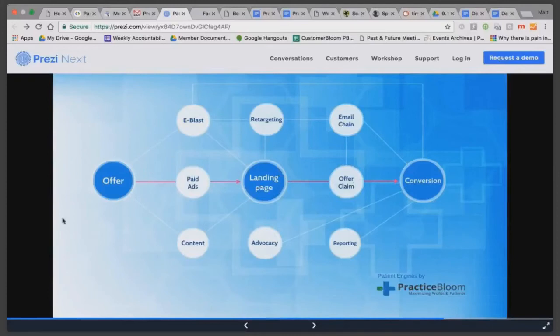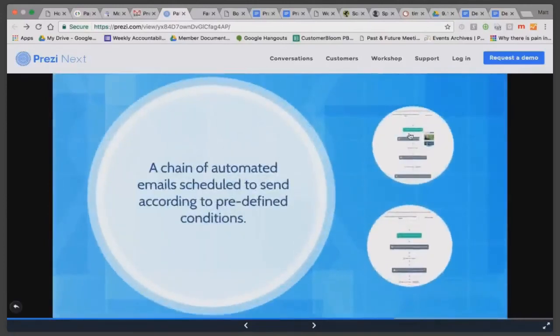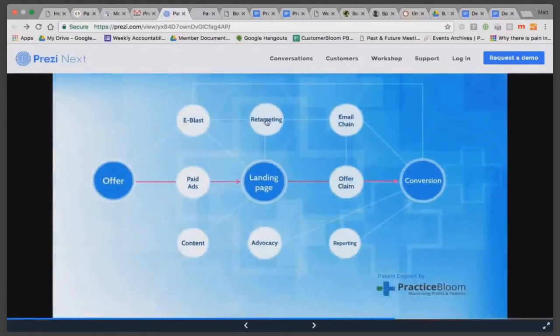So once they've been presented the offer, we're then retargeting them, then they claim the offer, and we're going to take an inbound form, or in the case of a Google ad, a phone call. And once we begin, if it's a Facebook or Instagram or any of the other participatory inbound forms, we send off email chains to them, which get them segmented into a population that gets their thought process around the actual procedure and also gets them excited. So we do before and after email chains based in retargeting, and that solves the general dilemma of how to remind patients about you, and that's branding awareness.